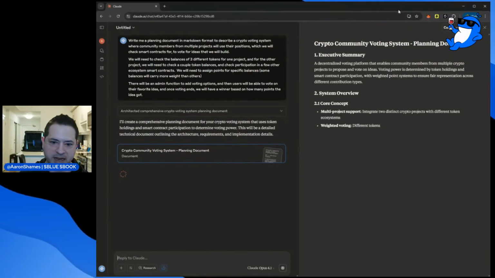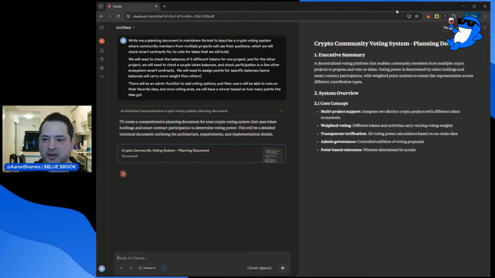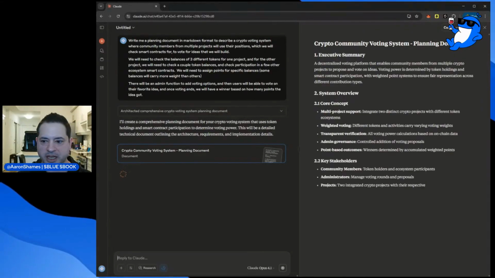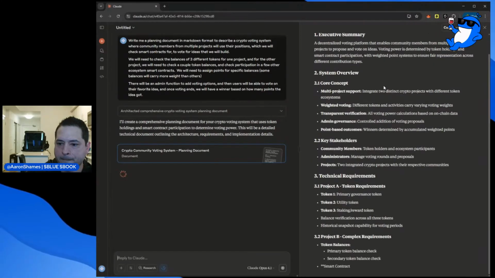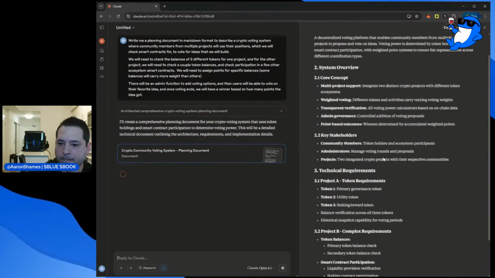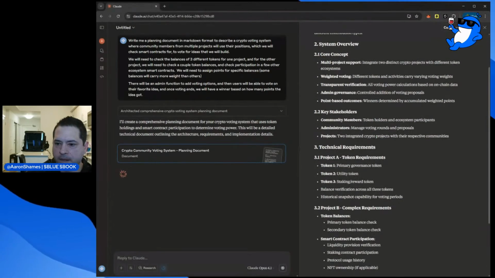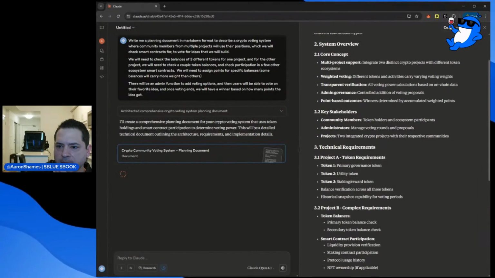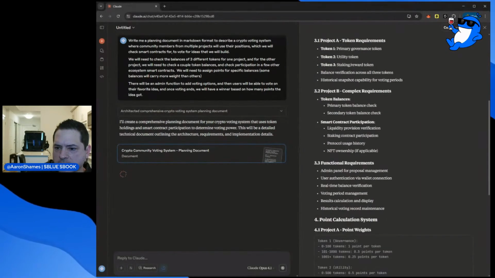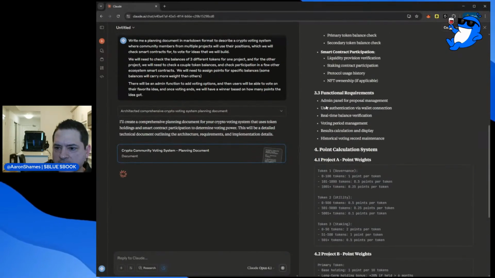I'm going to download this document and drop it into the code editor so it has a general idea of what we're going to be building. I'm just reviewing this real quick. Key stakeholders, technical requirements, functional requirements.